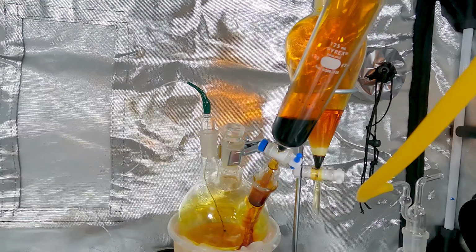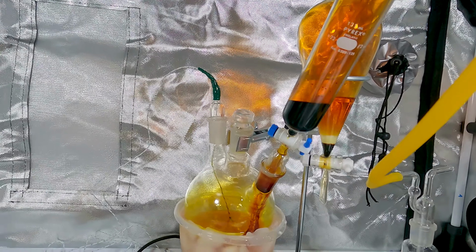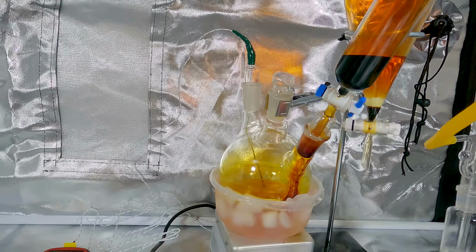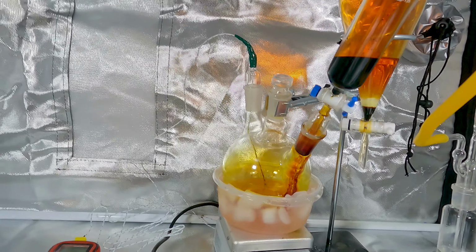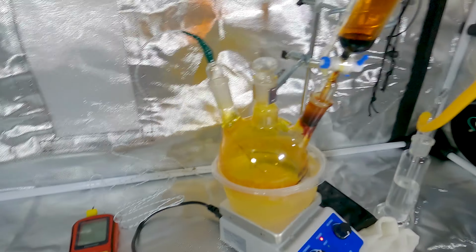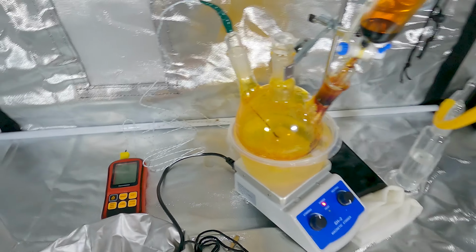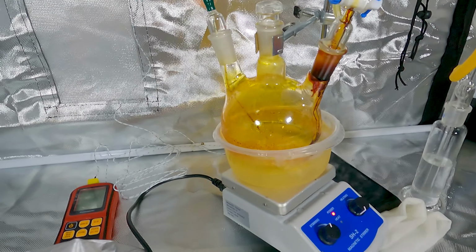The adjustments on my addition funnel are not amazing, so it's kind of tedious, but we're getting it done. We're about 10-15 minutes in, expecting about 2 hours for this process. We are into this about an hour. Had some issues with some bromine freezing on the way down. This thing isn't tall enough for the addition funnel to be right on the top, so I made some adjustments, turned up the stirring, got that all figured out. So we're a little over halfway done, I would say.